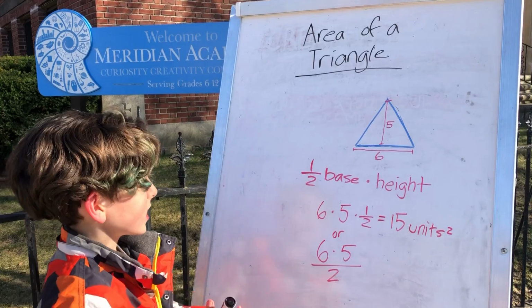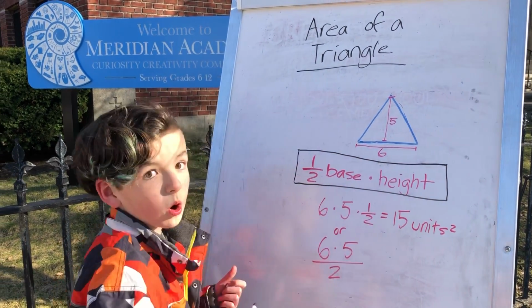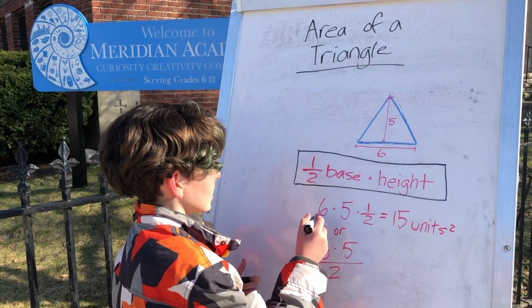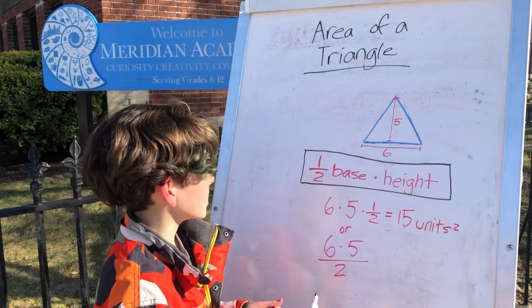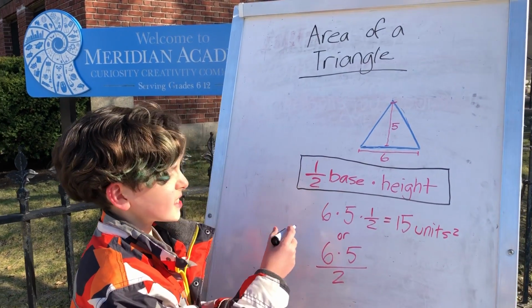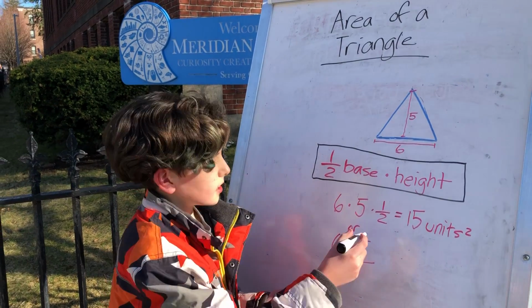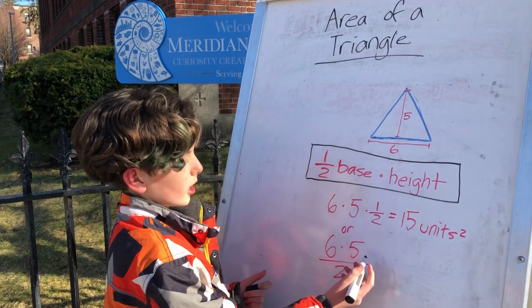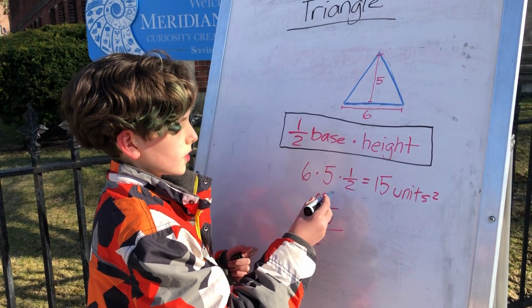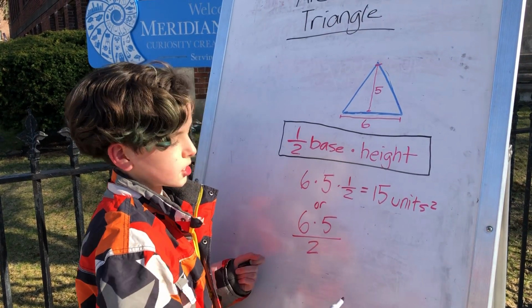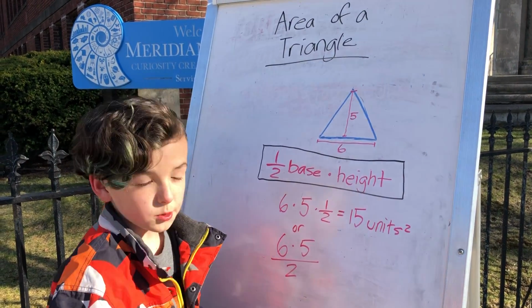Now, we can use this formula, half of the base times the height, or we can switch it around to make it base times height times 1/2, since multiplication is commutative. So what we have now is 6 times 5 times 1/2. 6 times 5 is 30, and then times 1/2, or you could do divided by 2, however you like. And then 30 divided by 2 is 15. So the area of this triangle is 15 square units.